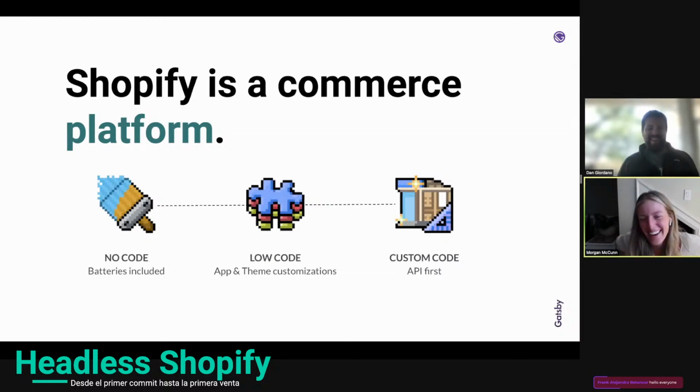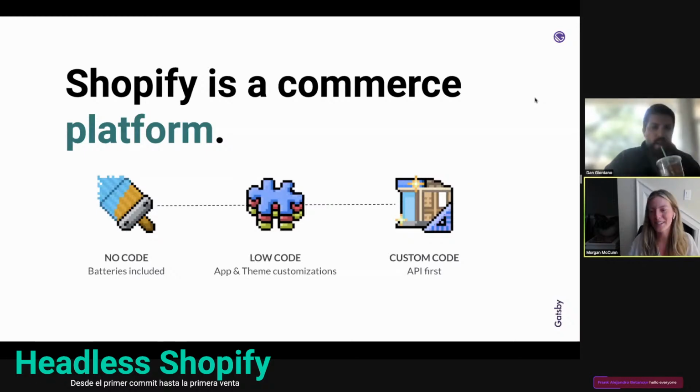And then we're going to go to this low code, where there's some customization available, whether that's through our Liquid platform or using apps and themes to get deeper into customization. And then there's kind of the API first approach, which is what we'll focus our chat on here today. So that's really custom code. And that's why we actually call our product area custom storefronts as opposed to headless, because what are you selling if you don't have a head? The head is where the brain lives. You need to be smart about how you approach it.